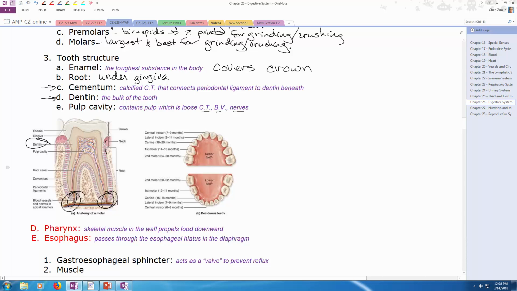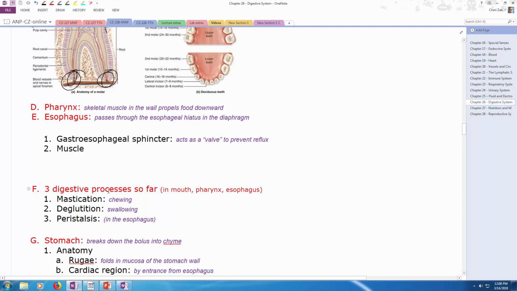Yes, joint. Moving down the digestive tract, we come to the next structure, the pharynx, and that is indeed skeletal muscle that helps us with the swallowing process. That is also known as deglutition. That's in our notes. We'll get to that in a moment. It helps to propel the food downwards, and of course our soft palate covers up our nasopharynx so that we can make sure it indeed just goes downwards.